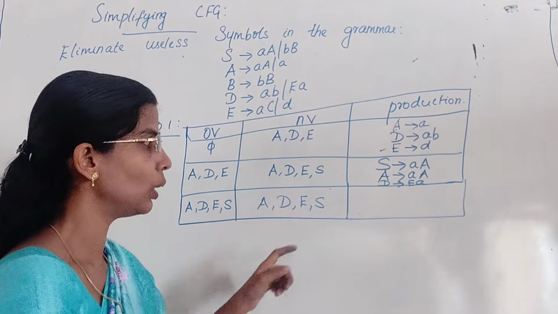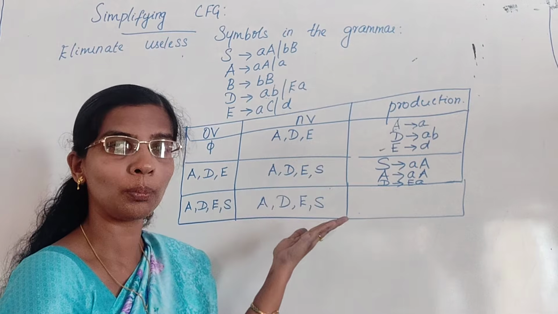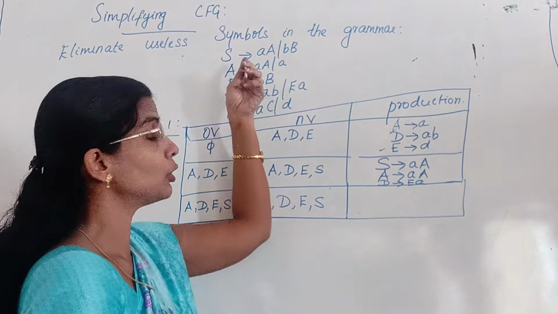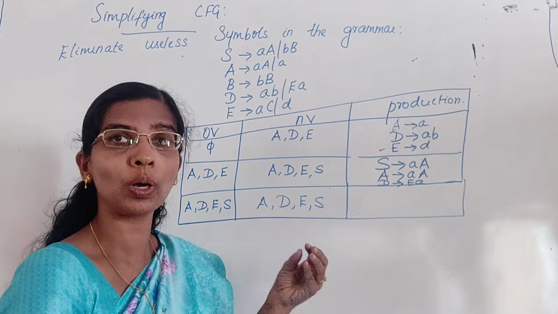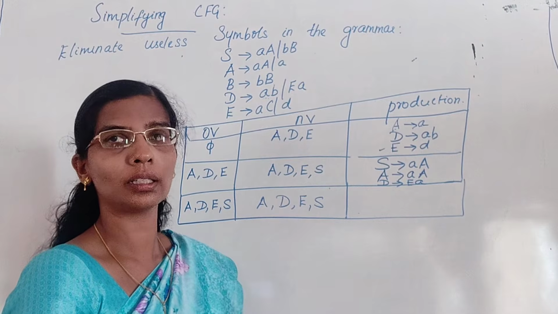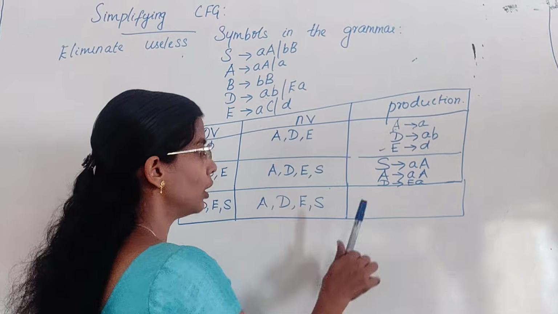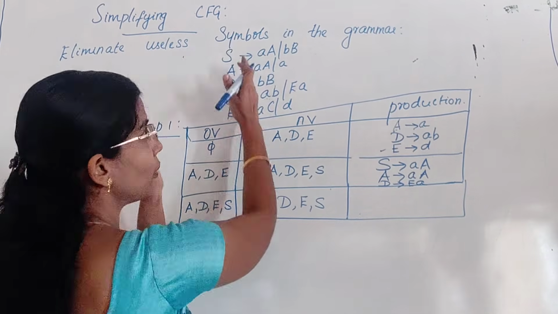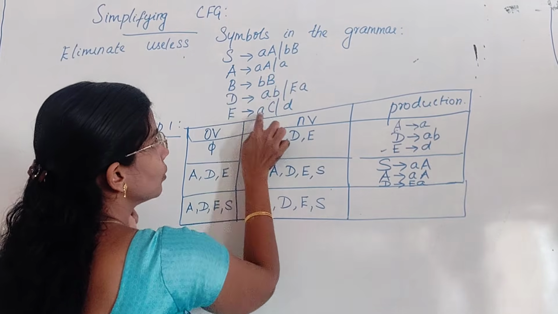Now what do I have to do? I have to use these productions. Right, in the first step, what productions did I get? I have to use those productions and substitute in the remaining productions and check whether I get only terminals in RHS. So what is the first variable? You have to check only the RHS. Check whether you have one. Yes. Nowhere else.